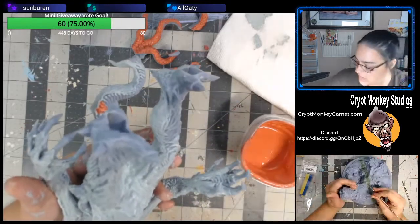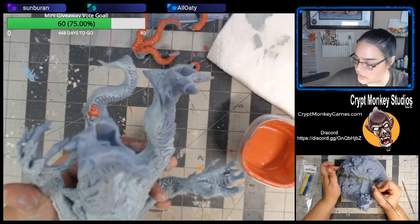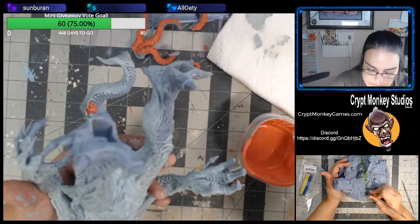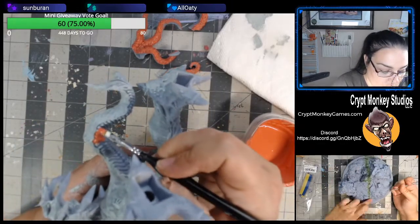Since I already have my green on there, you can see I've kind of slowed down. I'm not just slapping paint on anymore. I'm being a little more careful of having paint where I want to paint.